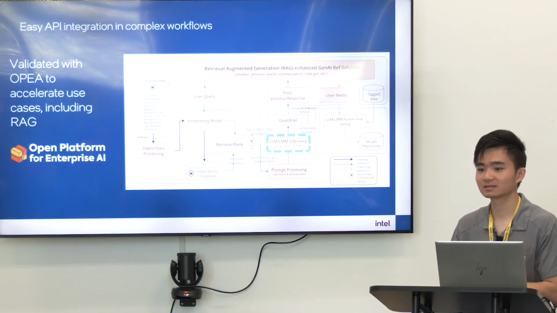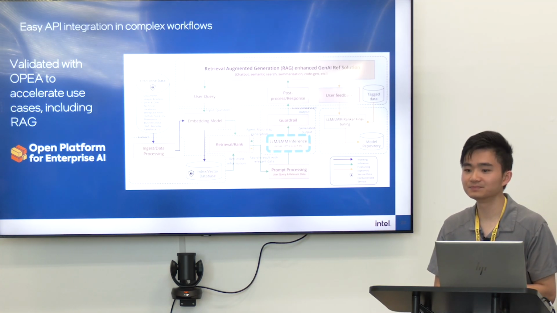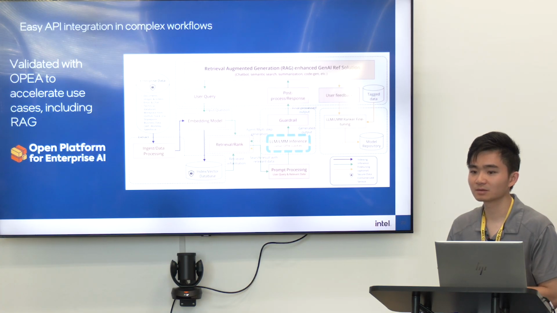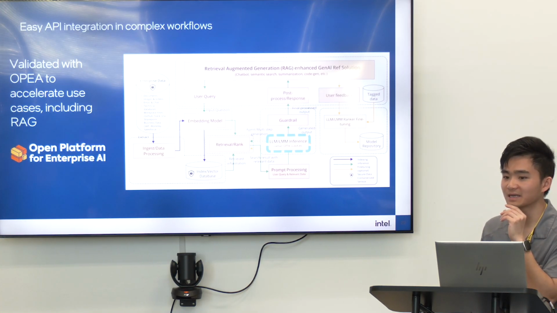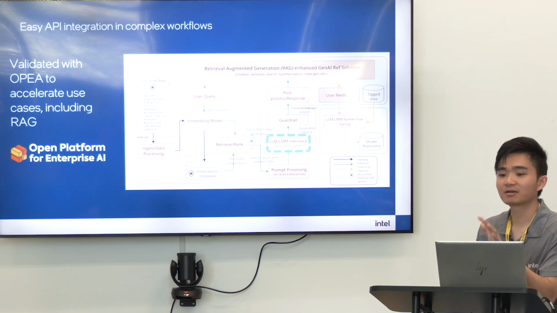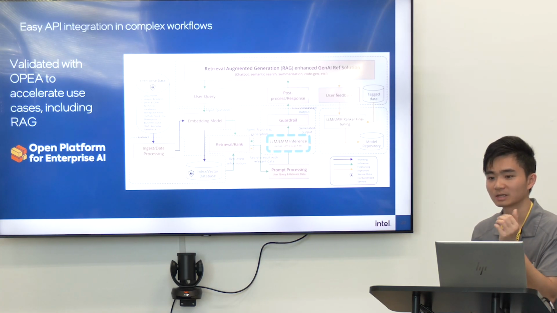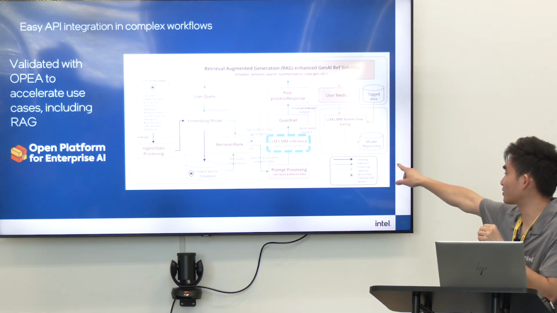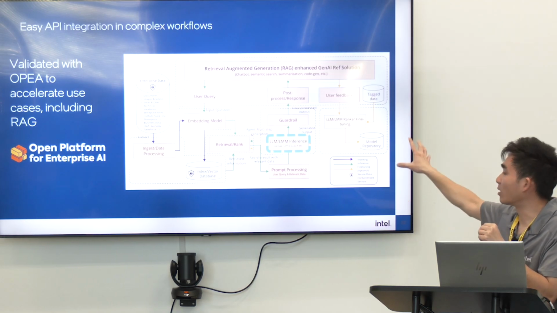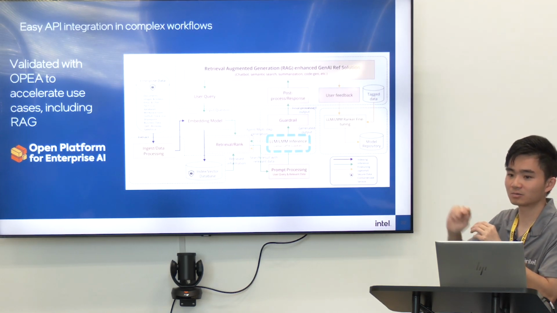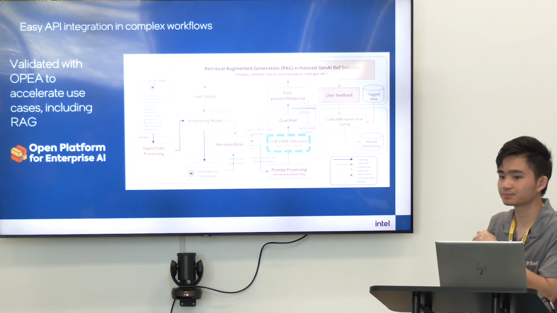When you said you can switch Xeon or any other hardware, where does that fit in here? Into this? Yes. So for Xeon and Gaudi specifically, Gaudi is mainly used to work with the largest models out there, which is for text generation purposes. So you would swap out Xeon for Gaudi at the blue box, just the blue box right there. All the other components still run on Xeon. Okay, thanks.